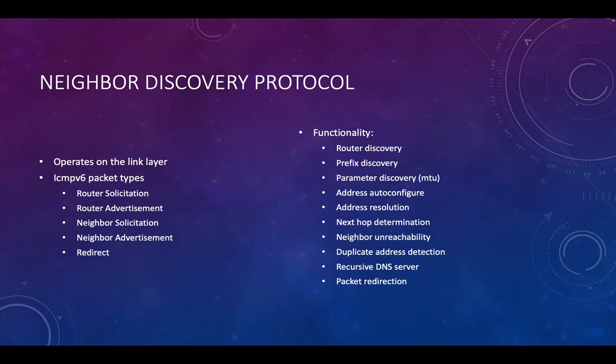Hurricane Electric is a 6RD, isn't it? If you don't have IP version 6 and you want it on your IP version 4 connection, you can use Hurricane Electric, I think it is, to get an IP version 6 tunnel. I did that before MediaCom had it natively. Yeah, I used to use them as well. The biggest pain point I had with them is whenever your IP address would change, you had to set back up the tunnel, at least when I was doing it. By the time I got to it, there was a dynamic IP updater for it. But I don't use that anymore now that MediaCom has native IP version 6.